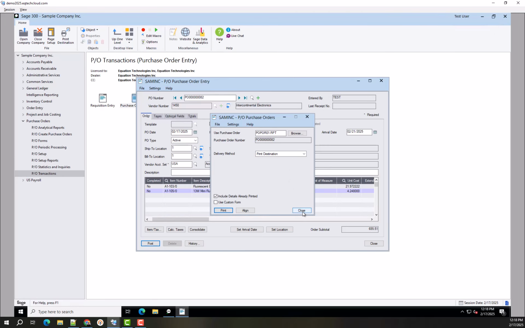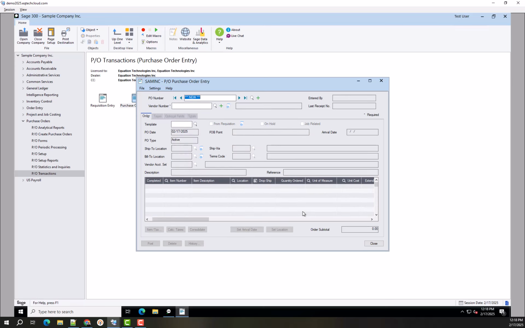Now, it's important to remember that a purchase order is not an actual transaction that will hit the general ledger. It is merely a request for goods or services. Purchase orders, in this case, we did a purchase order for product. We can do purchase orders also for non-stock items, or depending upon your configuration, for items not set up in inventory control.